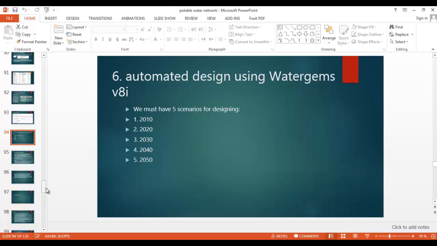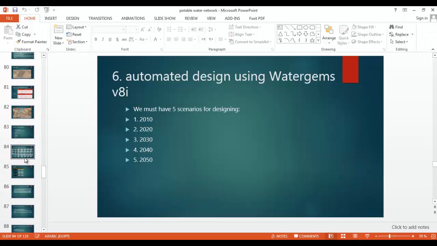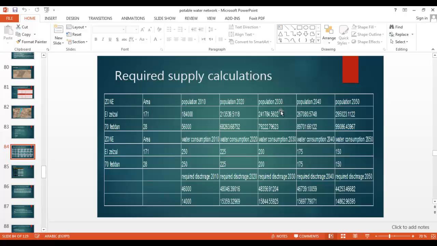So I will use the required discharge for the 5 period intervals in order to get the most optimized design for the networks for Zilzal and 70 feet.